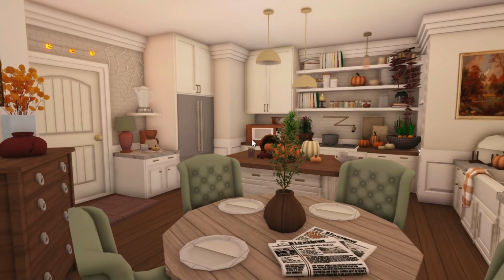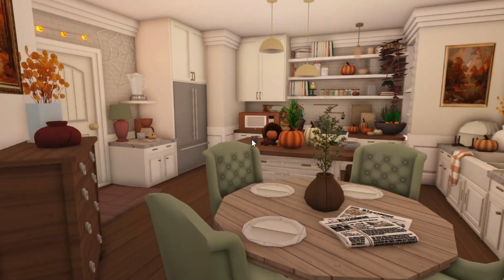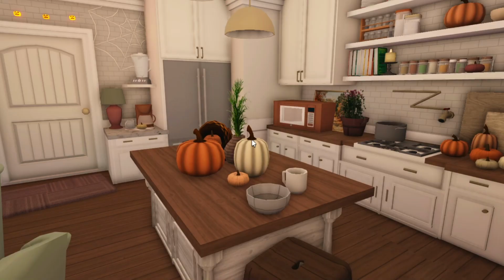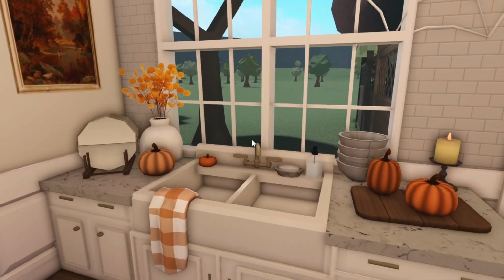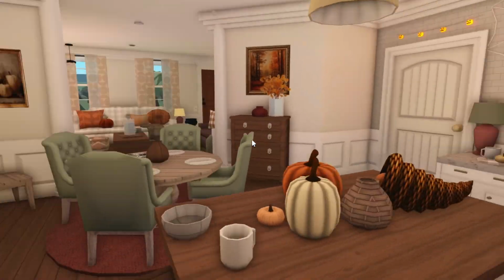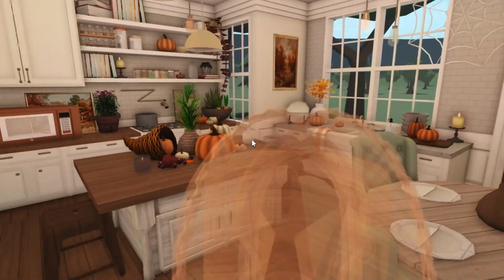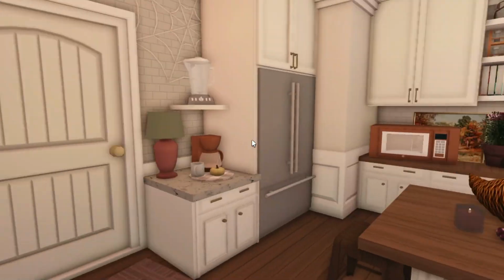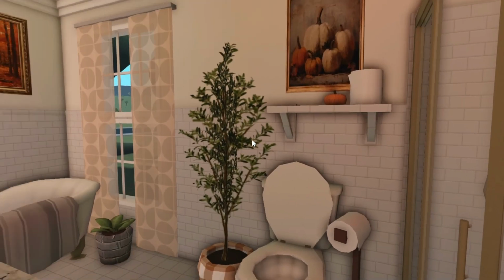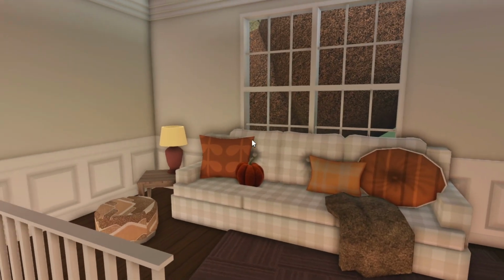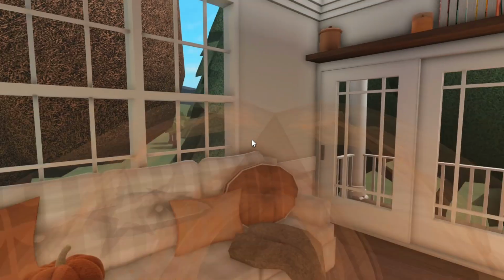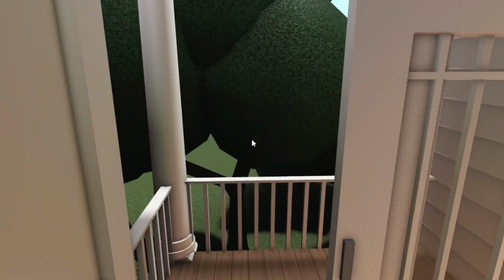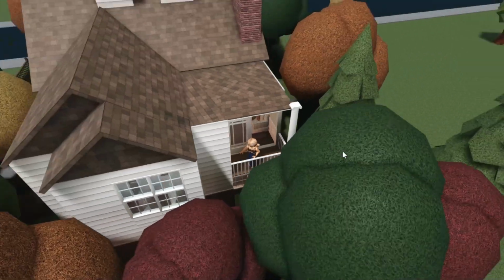And then here's the kitchen. The kitchen is a little much, I'm not gonna lie. I feel like it's a little overwhelming. And you definitely cannot tell that all these different pieces of the kitchen came from different houses, which I feel like makes it 10 times better. And then here is the first bathroom. Now upstairs, we just have this little chill area, and I added this little balcony thing just for fun, because I don't know, I wanted to.